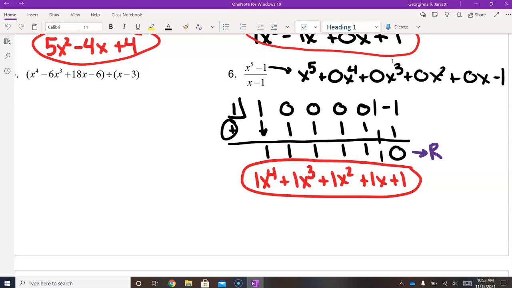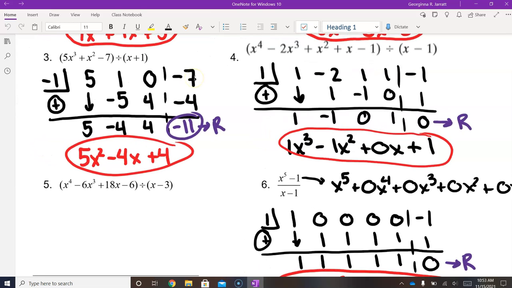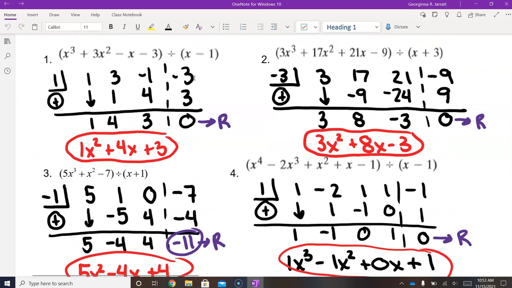Woohoo! Okay, so hopefully that is something you could pick up pretty nicely on a video. If you need help, email me, but I'll be watching your GoFormatives to make sure you're doing it right. Please, in your GoFormatives, put your little synthetic charts so that I can see what you did wrong, okay? So I want to see this. It's not a lot of work to write out, so please put that on your GoFormatives.